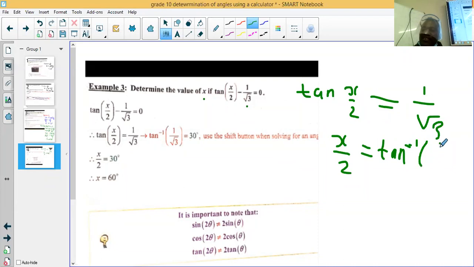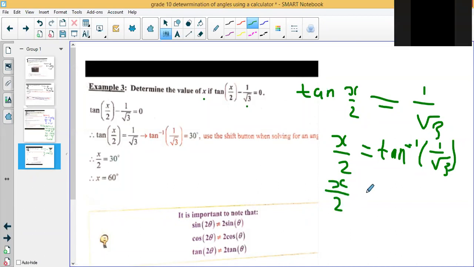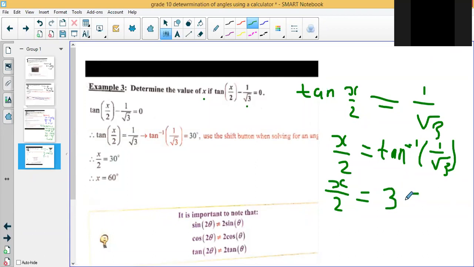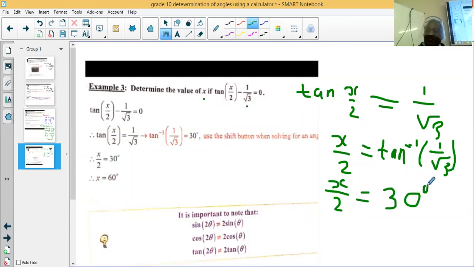So the language that you use, you are saying find arctan. Are you getting me there? Right. Now we have arctan. Let us have answers from your calculators there. 30. 130. Is there anyone who got something else different? Great. Yes. Now, so that is the answer. Is that all? What is it that we need to do?